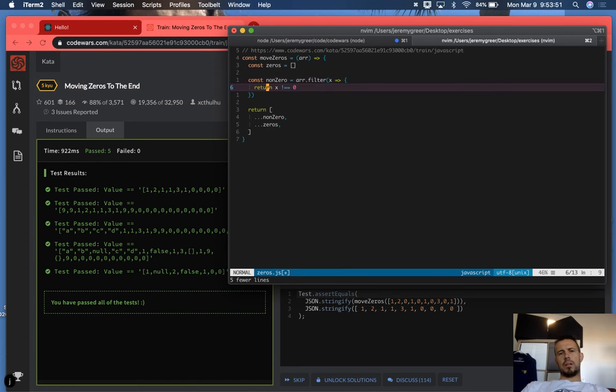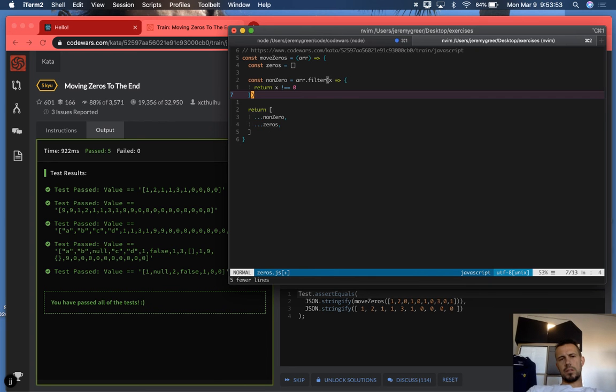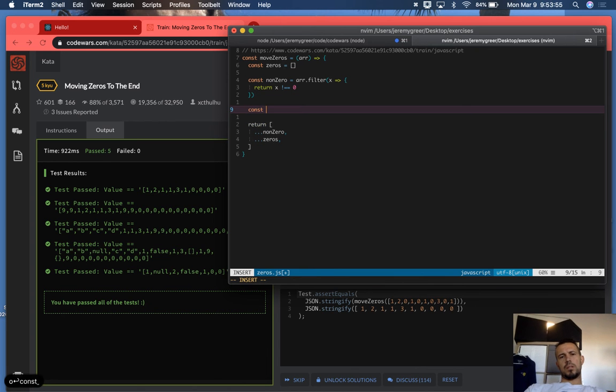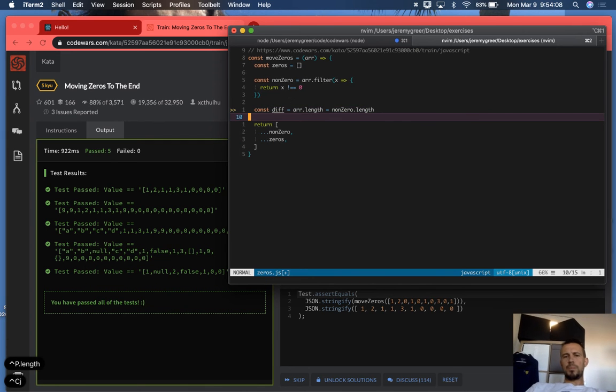Now we'd have to figure out the length difference. So diff equals array length. And this will tell us how many zeros were removed.